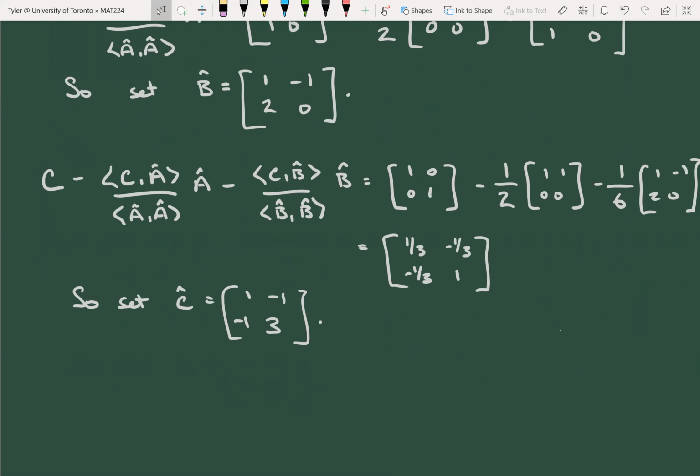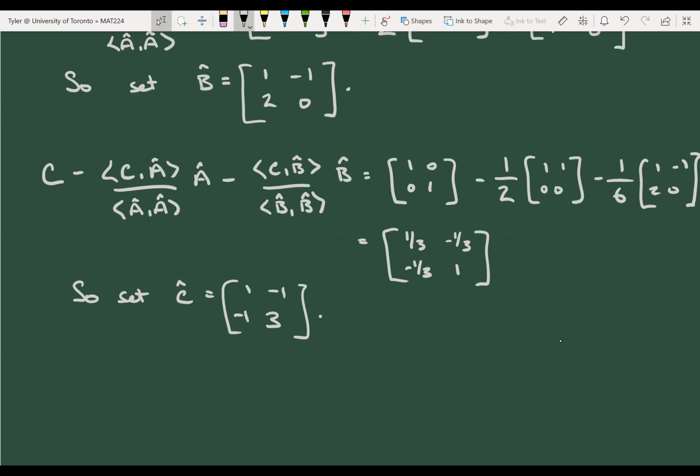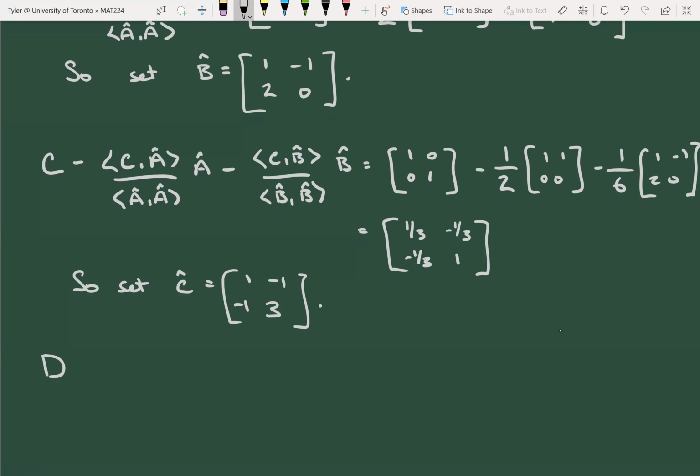Could we do this in Octave? Absolutely. I actually programmed something in Octave to do this. I can try and show you what it is if I've got some time here. In fact, it's possible to write a whole algorithm for Gram-Schmidt, where you just say, I'm going to give you the 4 vectors, and as long as you can program what the inner product is, you can tell it to do the whole orthogonalization for you.